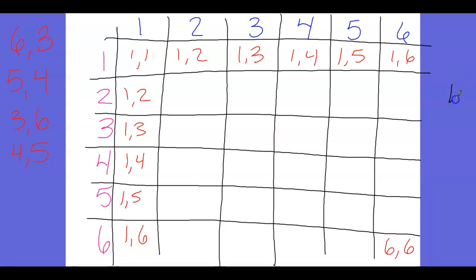4. 4 out of how many total options do I have? 12. Well, here's 1, 2, 3, 4, 5, 6, 7, 8, 9, 10, 11, 12 right there. 24. 36. How did you get 36, Emma? Yeah, because if we have 6 options up here and 6 options down here, 6 by 6 is 36. Okay, so I have 36 total options. Can I simplify that? Yeah. Divide by 4, and what do you get? 1 over 9.